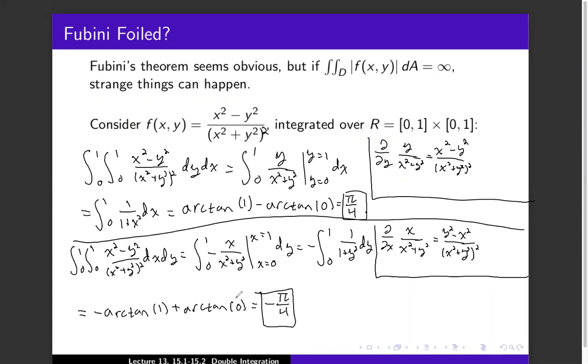You can get different results for certain, not even that crazy, functions. So it's weird. You've got to be careful when you're using this and make sure that your function is integrable. But in pretty much everything that we'll do in this class, it will be, so you won't have to worry too much about that. I just think that this is really weird and kind of cool. So there you go.